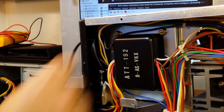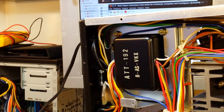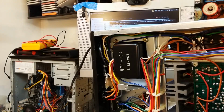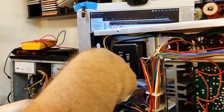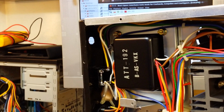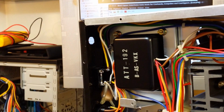Get the old mains cord out, 2-core cable, which is more like speaker cable. It is actually rated at, I don't know, I don't even know if it's rated at mains voltage looking at it. It must be. Anyway, we'll get that whipped out. Need to sort out a mains lead for it. I suppose I must have one somewhere kicking around that's suitable.